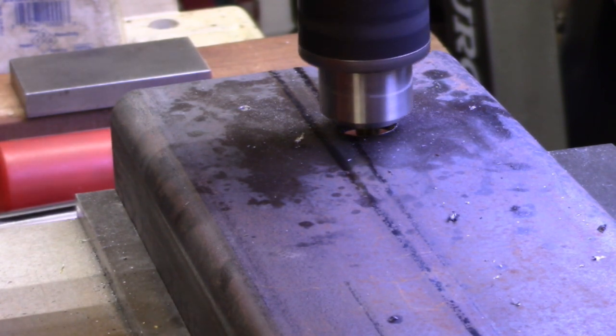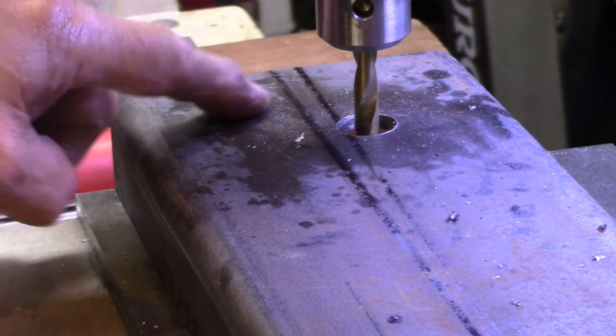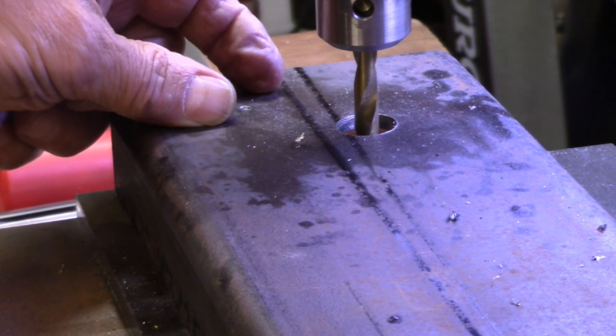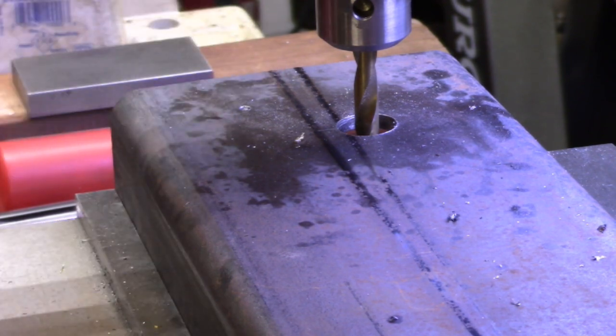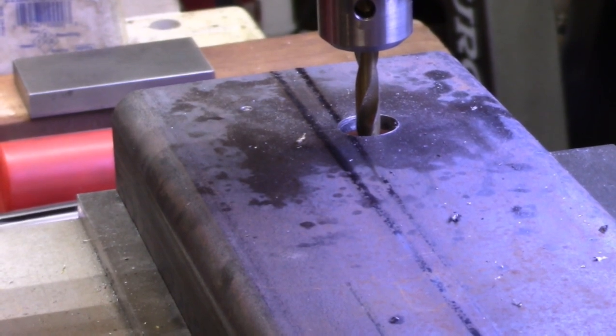Looks like it went right through there. So now I've got to get another bit, because I want to make that about an inch size hole right there so the gear will just set through. So you guys take a little nap while I find the other tools.